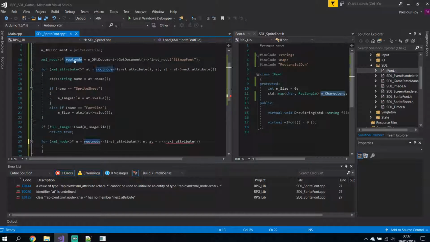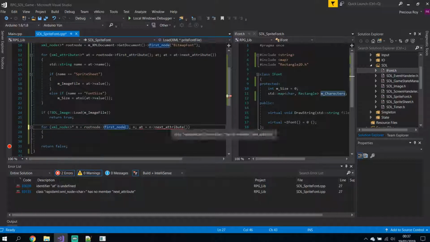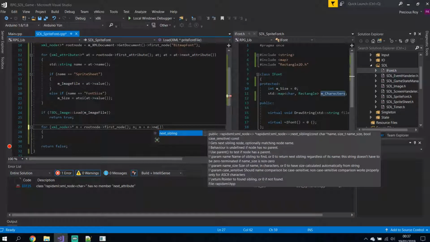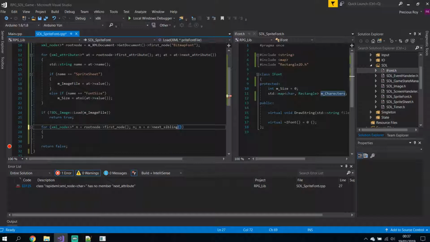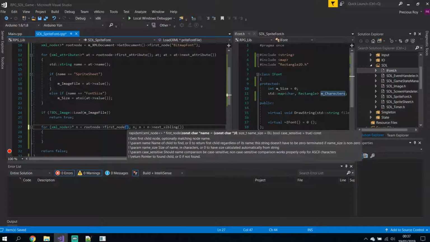And instead of attributes, it's going to be first node. And we'll do next sibling. Does this take a? It does.